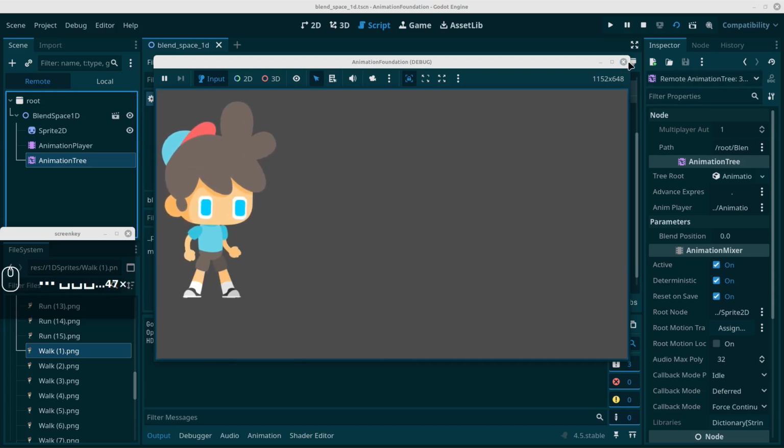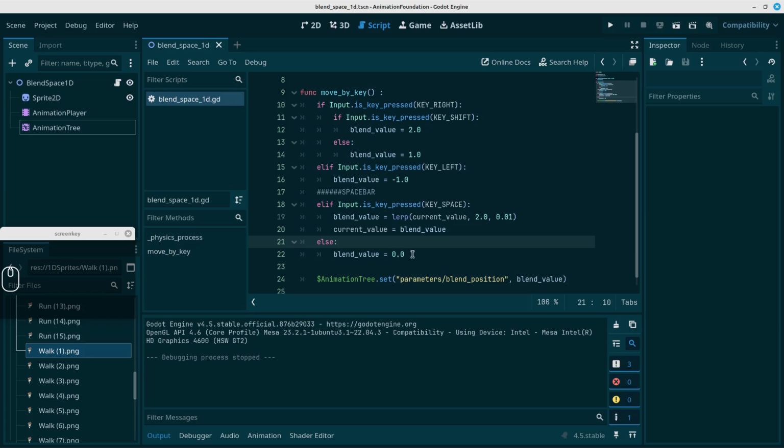And of course I'm seeing some error there. He's not speeding up like he did the first time. On this else here, let's take this blend value and we're going to loop that back down. So let's just copy this. And in this case, we're going to loop back down to 0.0. So we're going backwards.